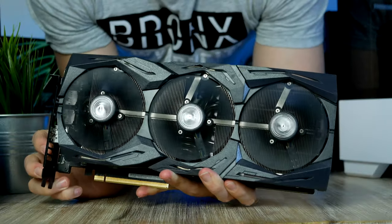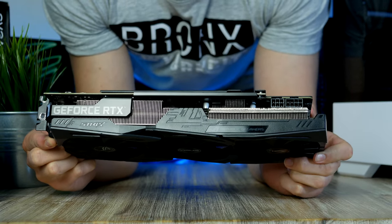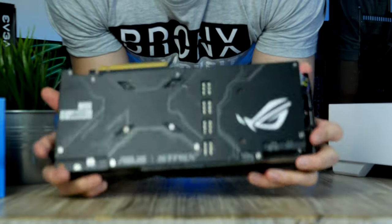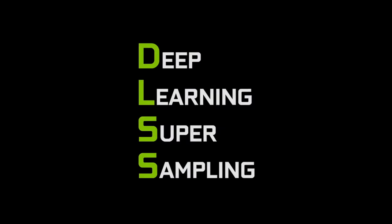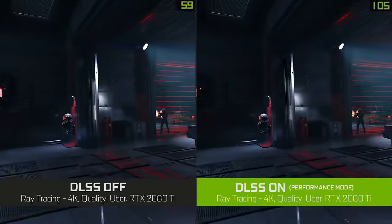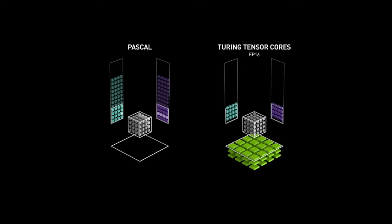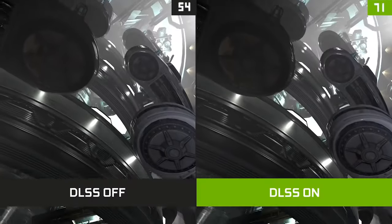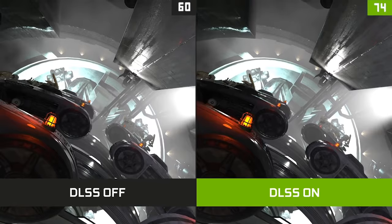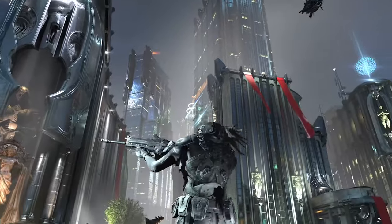With the cabling done, let's move on to the graphics card. This is the GeForce RTX 2060, which targets 1080p at high levels of detail with ray tracing turned on. What I particularly like about Nvidia's RTX lineup is that they support DLSS — deep learning super sampling — a technology that increases graphics performance using dedicated Tensor Core AI processors. DLSS taps into the power of deep learning to boost framerate and generate beautiful sharp images, and the technology is starting to get adopted by many games, which is awesome to see.